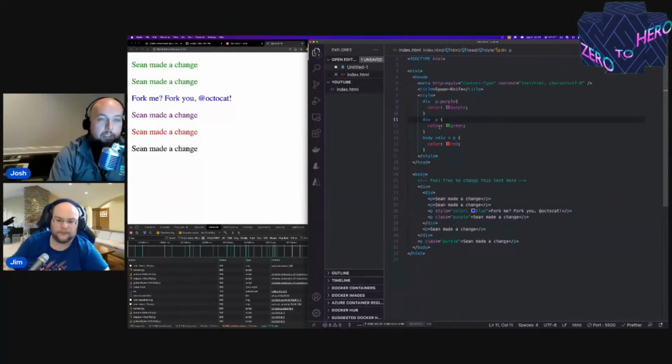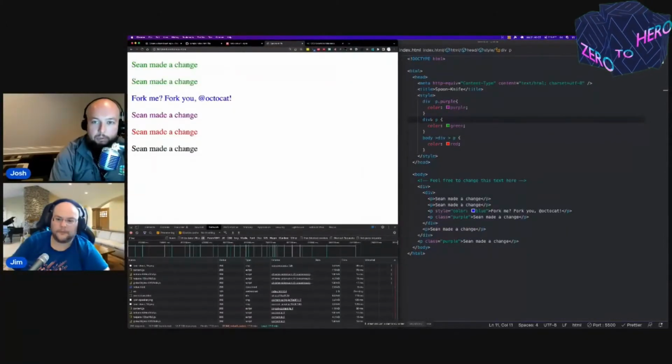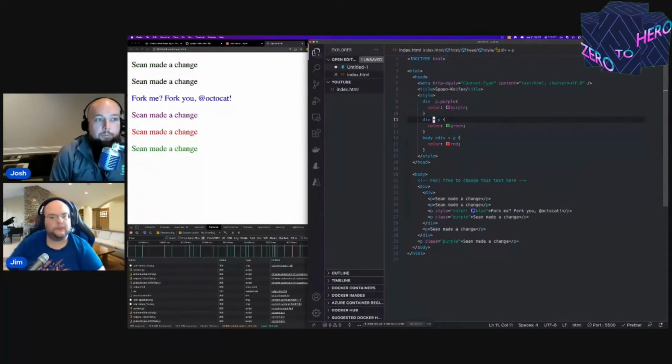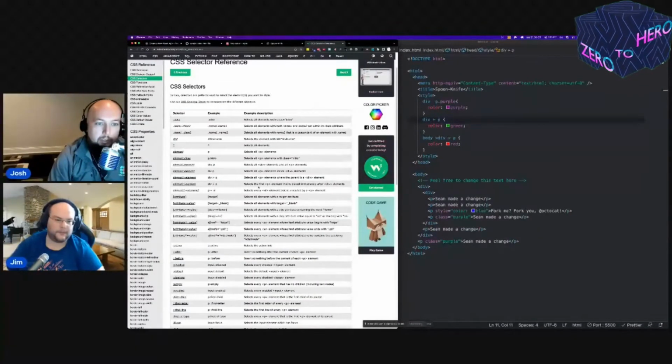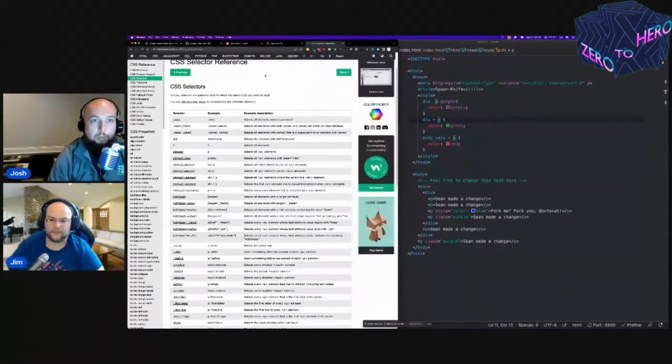But if I make this div paragraph, where we just notice over here, there's this rule here that says if you put a plus, it says that the paragraph must immediately follow the div. So if I come back over here and I change my rule to div, and then we say plus. Oh, wow. I thought that was going to work. Why didn't that work? So div and then plus P, it says selects the first element that is immediately placed after a div element. Oh, it's after, not inside of. So it should apply it to, and it's applying to green.